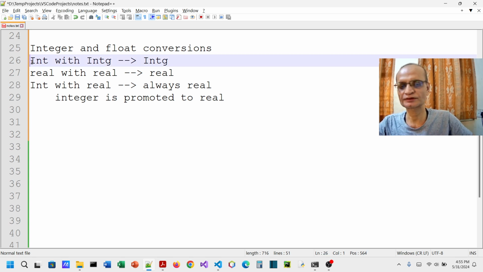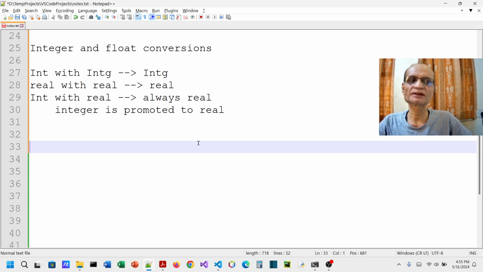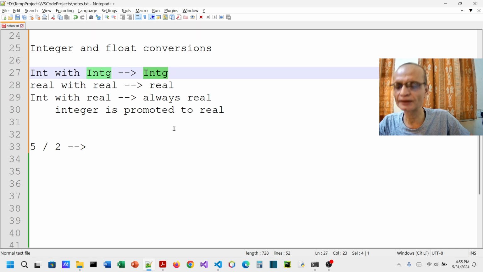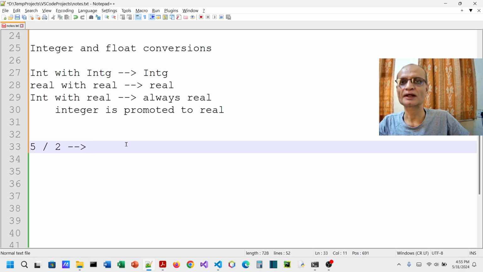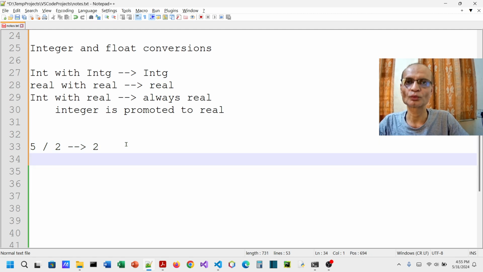These are the important aspects that I am trying to cover. So let's see this with an example. Let us say you have an operation 5 divided by 2. Then as per what is mentioned, integer with integer is going to give you integer. Though you think that the answer is 2.5, you are going to get the answer in integer and not real. Why? Because that's the way a computer typically performs the operation. The result for this is going to be 2.